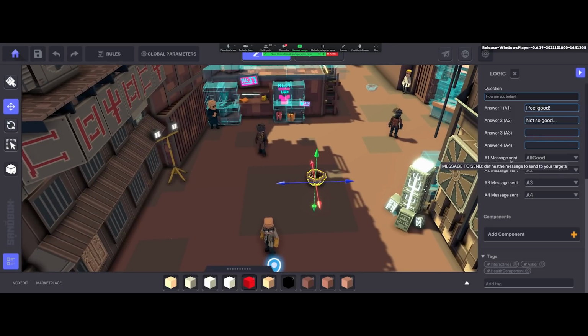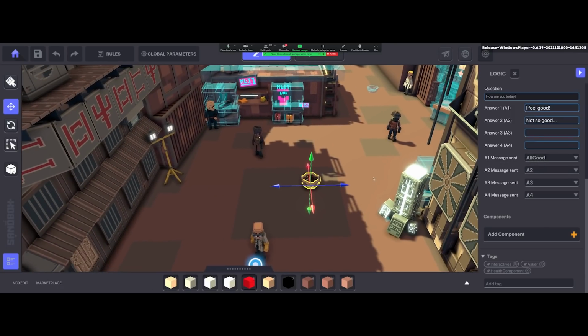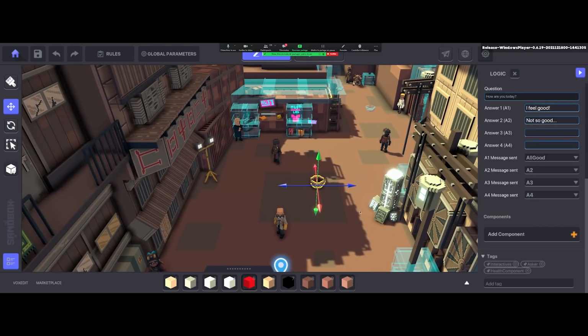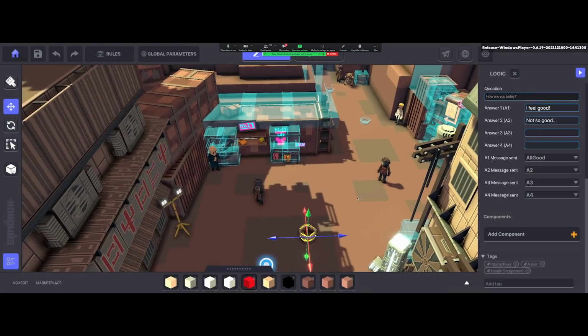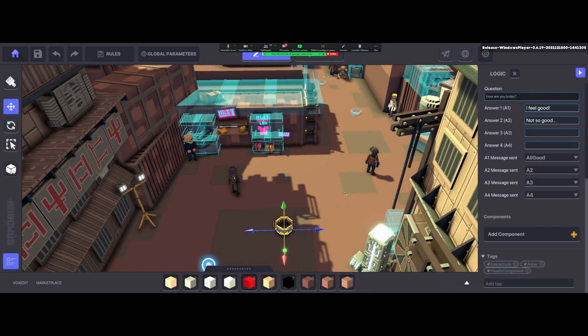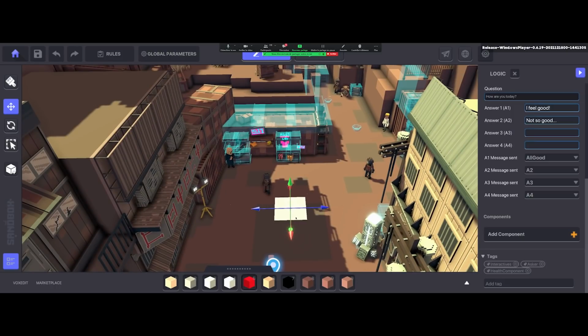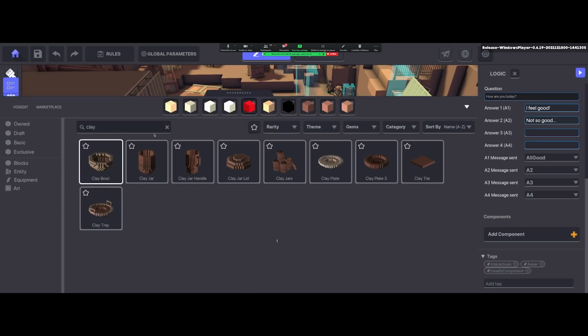And we want this to have a consequence in the world. So let's see what can we do. Guillaume, do you have an idea of what I could do as the consequences for this? You can do anything. Now you can spawn, for instance, an asset. Yeah, very good points. Perfect.